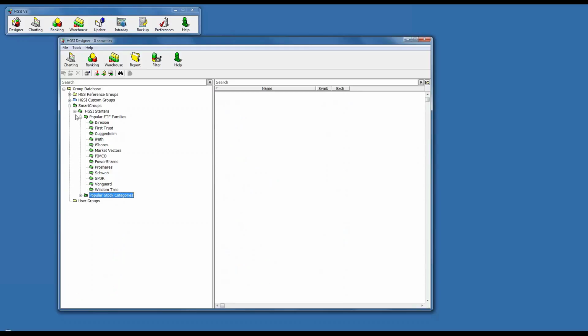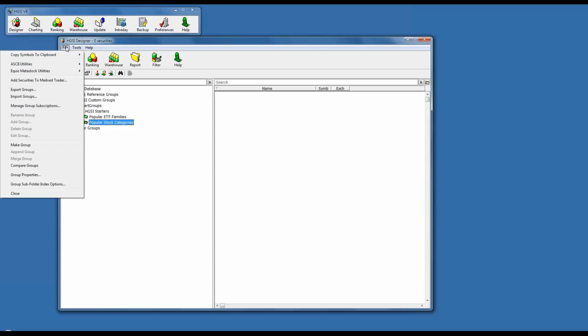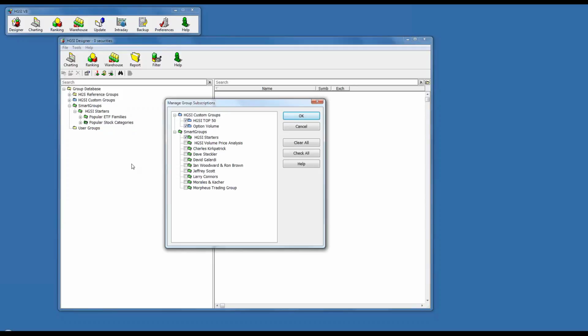But we also have a number of additional smart groups, and for a new user, you need to manage your group subscriptions and decide which smart groups you'd like to have. By default, I believe this is the set we normally sign up to include in your group database.